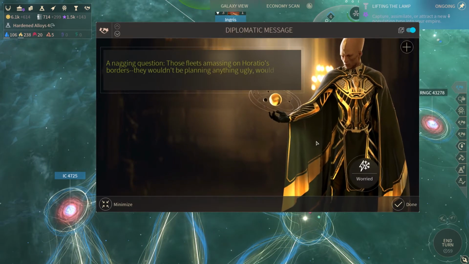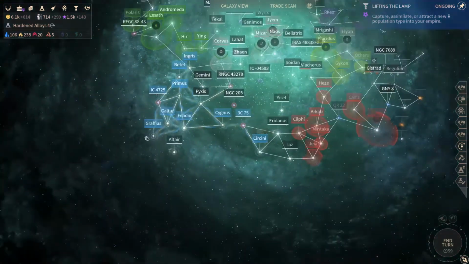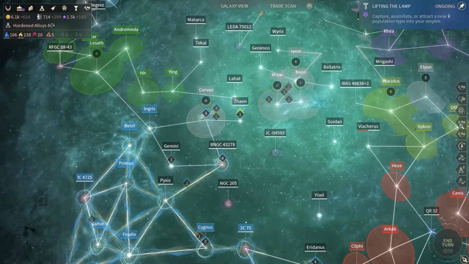A nagging question. Those fleets amassing on our borders. Are we planning anything? Should they be worried? No, we have no plans to attack you at all, actually.